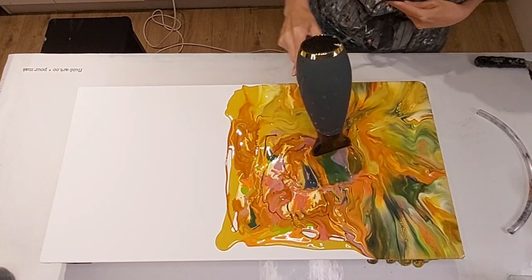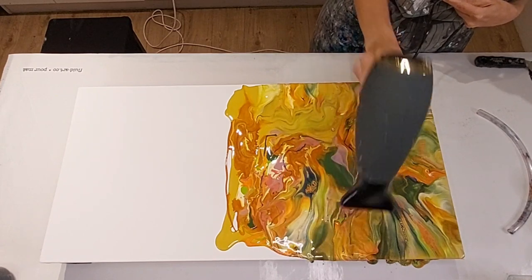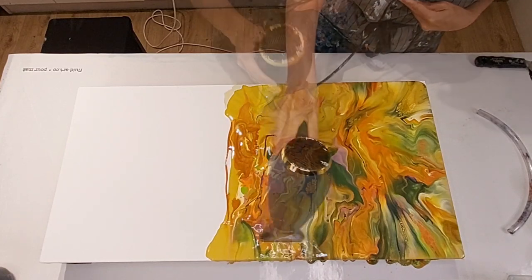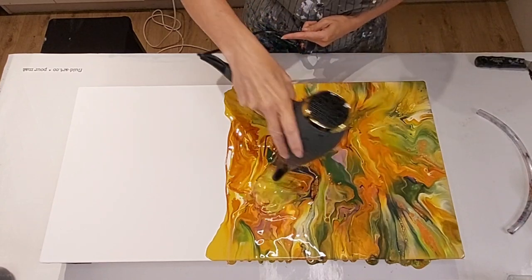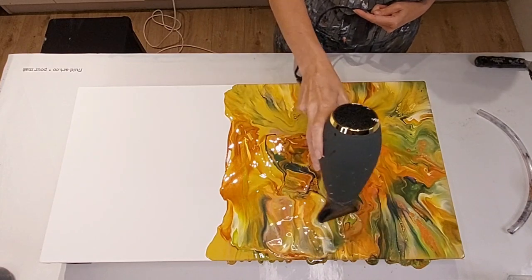Aren't these colors just beautiful as I blow them out? Seriously, I'm pretty impressed with myself. I mean, I really didn't create the colors, I'm just the luck of the blow dryer here, blowing them out in the way that they mix. I guess that's what I love about fluid art the most, just the way the colors can mix. You could never achieve this with a paintbrush unless you're a savant, but I'm not a savant.